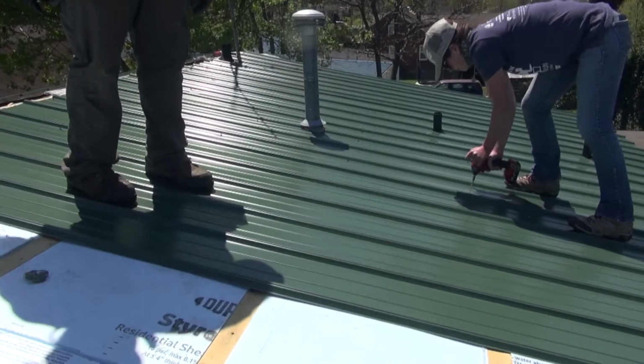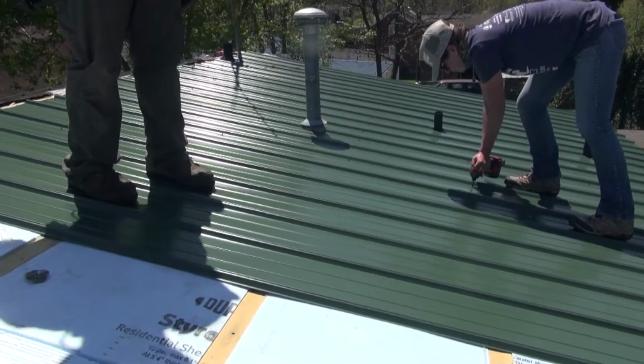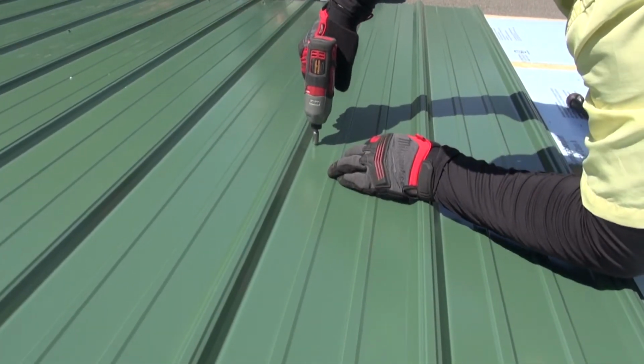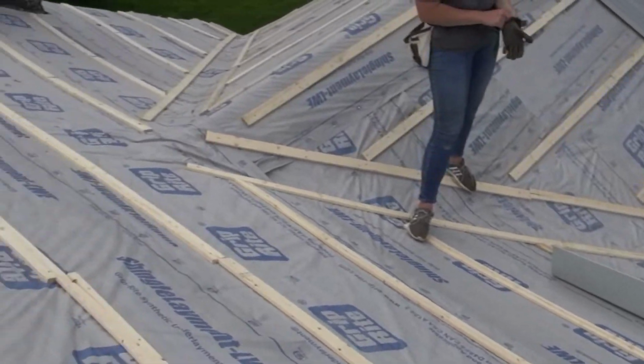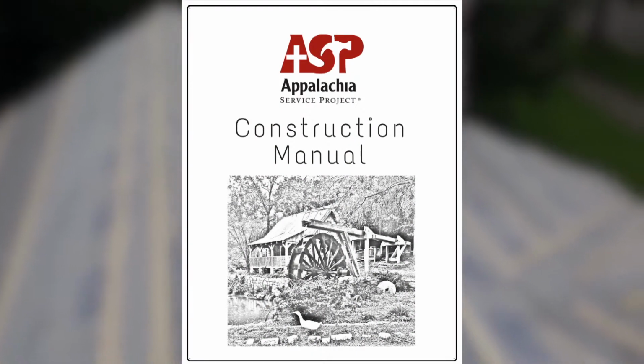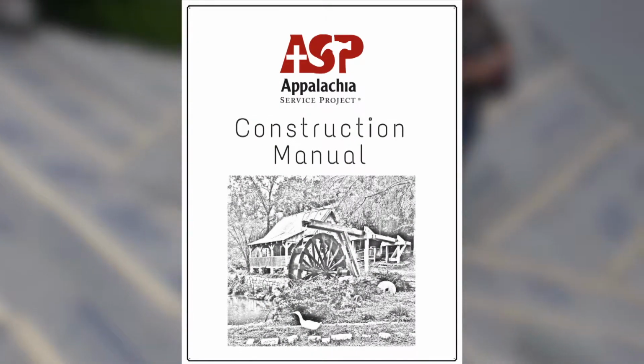In this video, we are installing metal roofing onto a relatively straightforward gable roof without any valleys or pitch changes. There will be special considerations to make when installing a metal roof overlay on a roof with valleys, pitch changes, hips, etc. Be sure to check out our construction manual at asphome.org for more information on these situations.